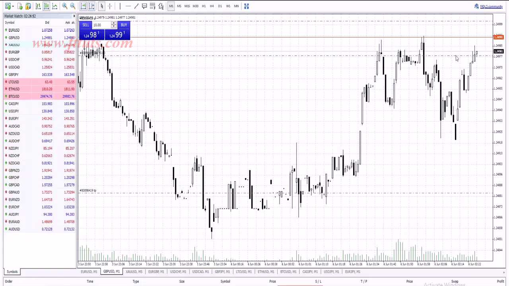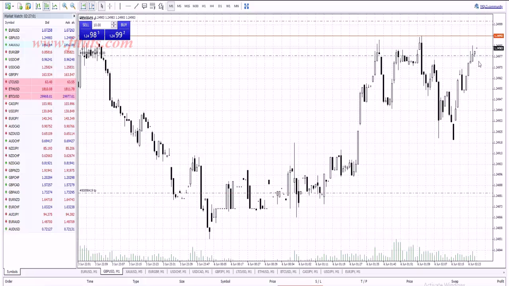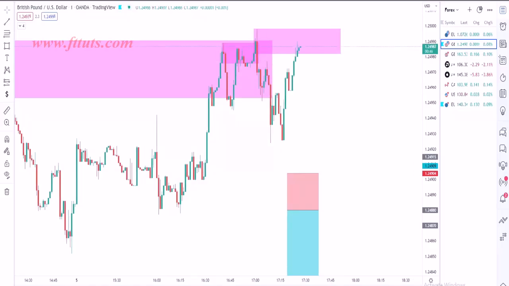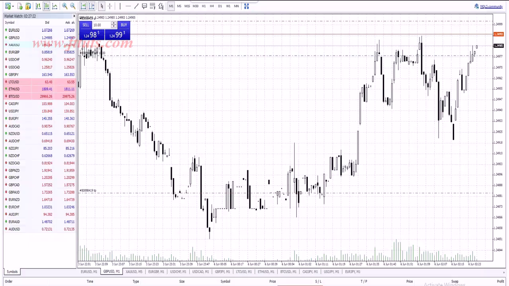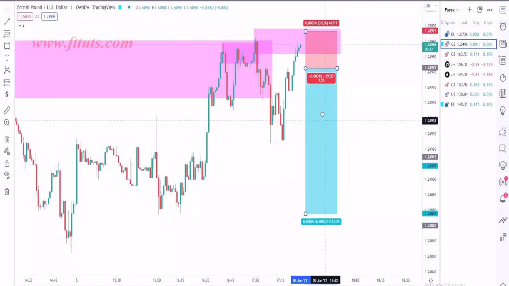So with a sell stop in this case, I have to actively manage it, wait for price to come up into the order block, and then drop the sell stop where I think, okay, if price is going to go, there's a good chance that it goes around this area and then tags me into the trade. So right now, I'm in the trade, baby. Okay, and let's go back here. So this put me in at 1.24978.